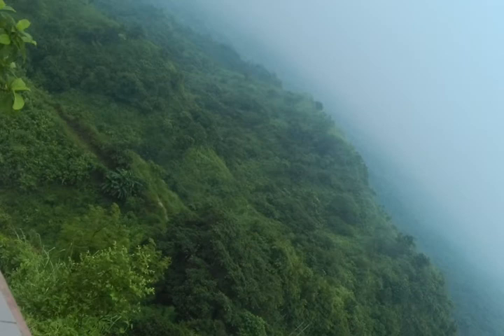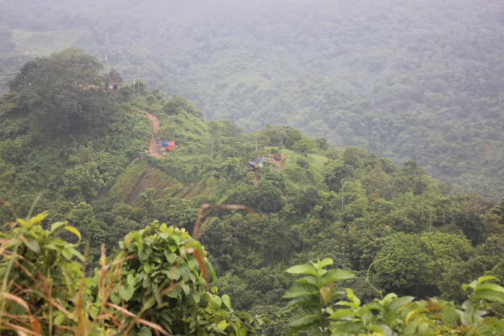The temple sits on the top of the highest hill of the town and it's an incredible view — hard to describe. In this picture you can see the narrow road, and at the head of the road you can see a small temple, which is the second stage of the hill.